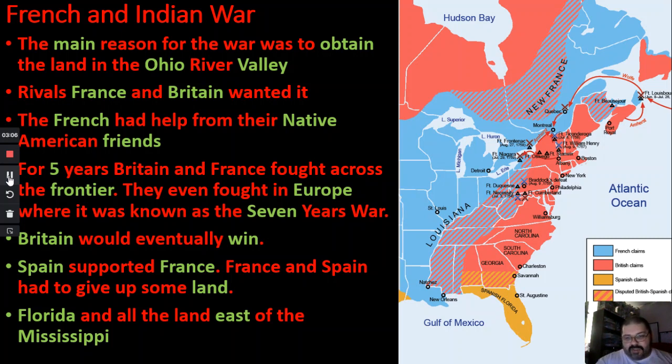If you look at that bluish, reddish striped area, that is territory that both sides felt, well, we own that, because the French said their border was the Mississippi River. And the French were like, well, no, that land's ours because you said your border is the foothills of the Appalachian Mountains. So each side basically thinks they own it because the other side said this is our border. And that's what they're fighting for. And again, the Ohio River Valley, another big part of it.